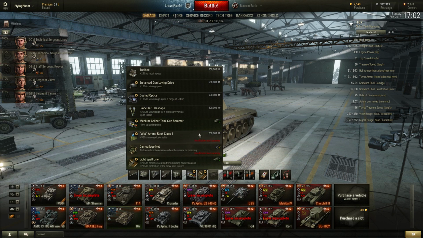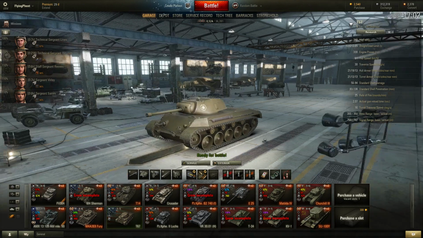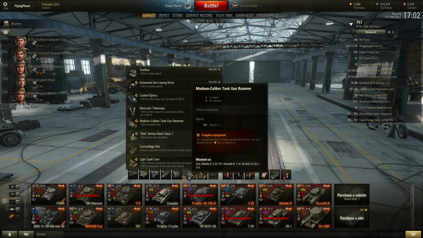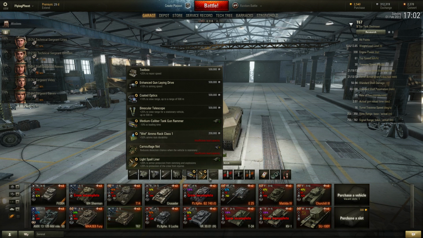Now, there was an extra slot, but as you can see, the things I can afford or put on it have insufficient load capacity. Now, I don't know if a camo net is what I'm really looking for in this thing. But at the same time, there's not a lot else out there that would be all that good. We got the rammer. We have the light spall liner. I'm sorry. The camouflage net is probably the best option that we're going to get.